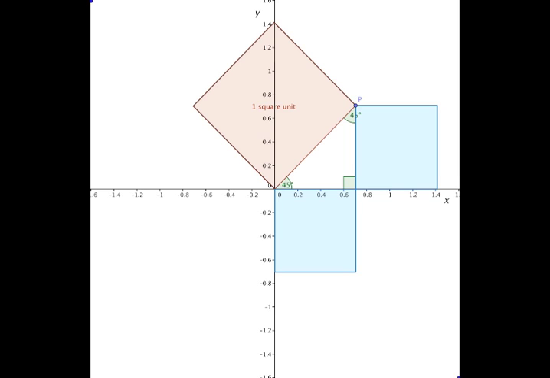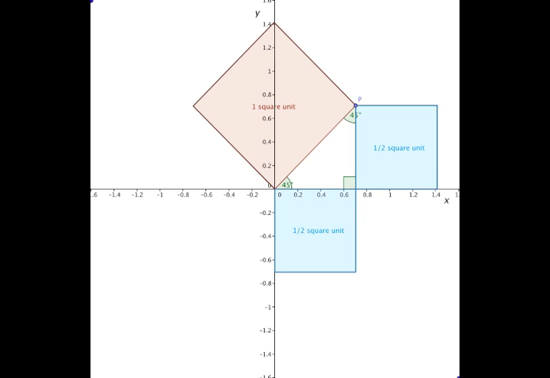What's the difference between 1 unit and 1 square unit? Isn't that just being picky? No, as we'll see, we have to be clear about when we're talking about lengths and when we're talking about areas. A square with side length 2 has an area of 4, not 2 square units, for example.